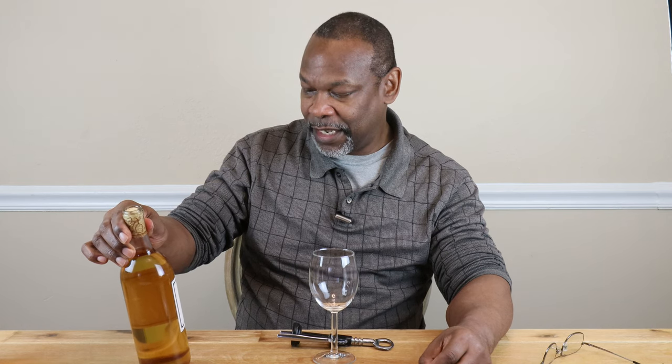Let's see, other things. Took my glasses here. It came in after 12 months at a relatively high 15.75% ABV. That's something else that I'm also going to correct in my use of meads going forward, and that is the choice of yeast that I've been using.